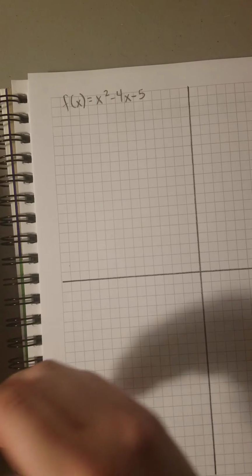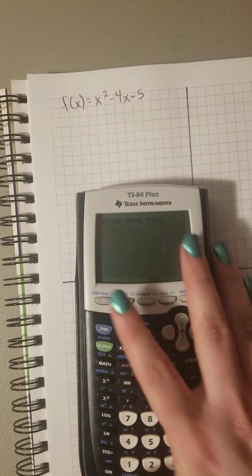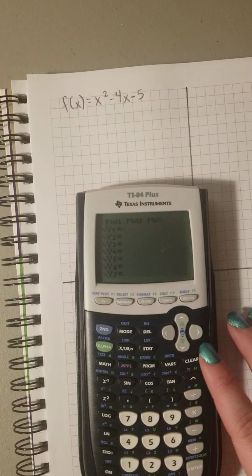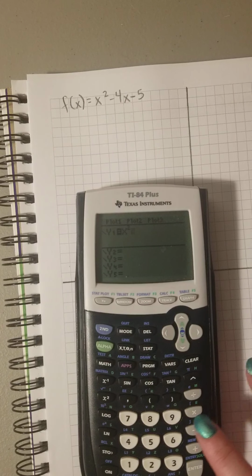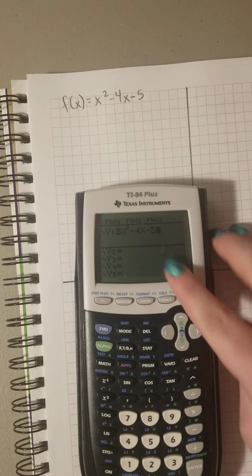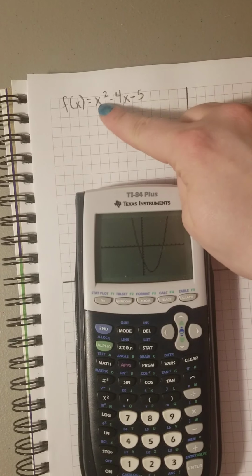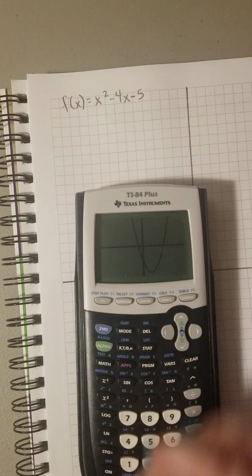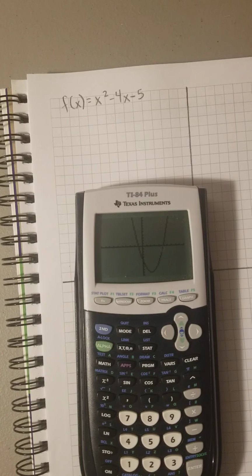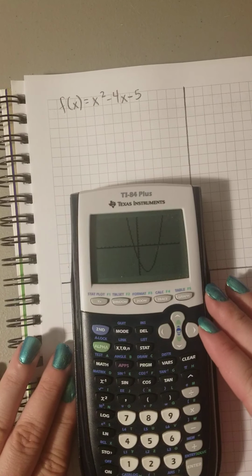So when we look at something like this first example, if I was to put this into my y equals, x squared minus 4x minus 5. Now, I know that this is a quadratic: 1, because it makes a U-shaped graph, and 2, because it has this x squared in it. When it has x squared, I know that it's a U-shaped graph. When you're graphing quadratics, you can use your graphing calculator to find the points to help you graph them.